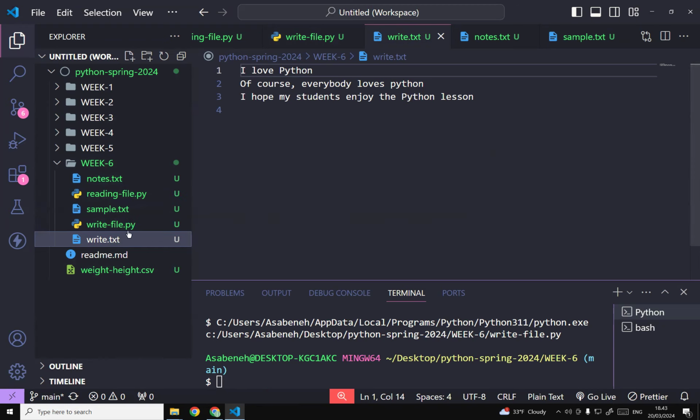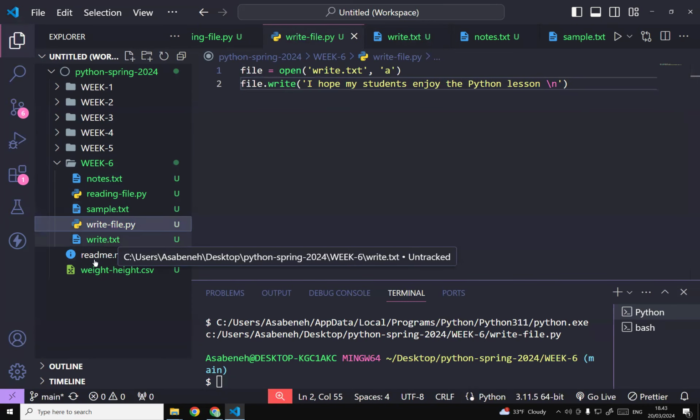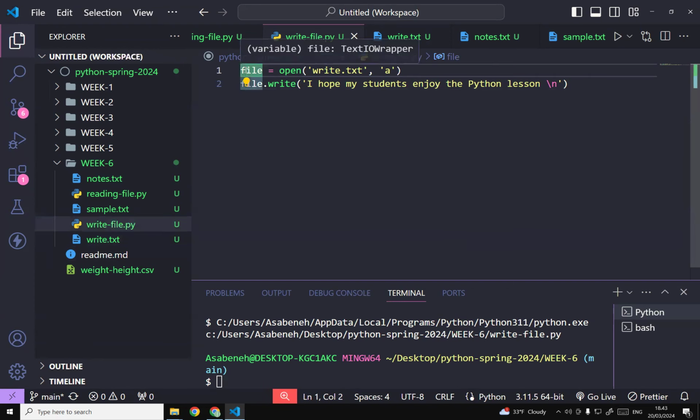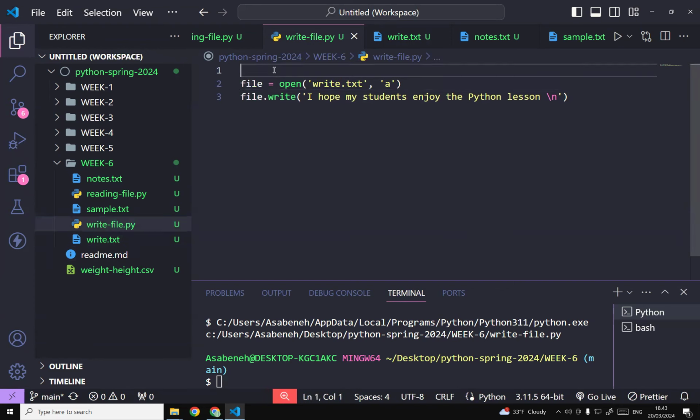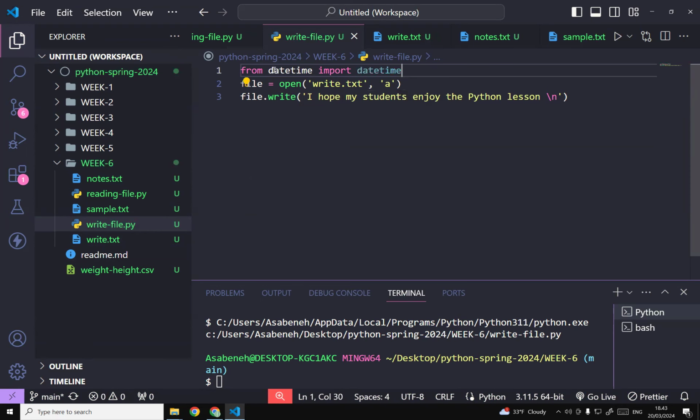Let's imagine we have a module. I think you have learned about modules already. So let me use the datetime module: from datetime import datetime.